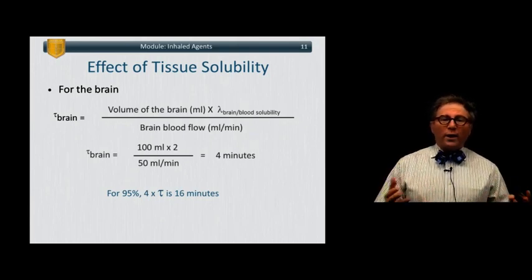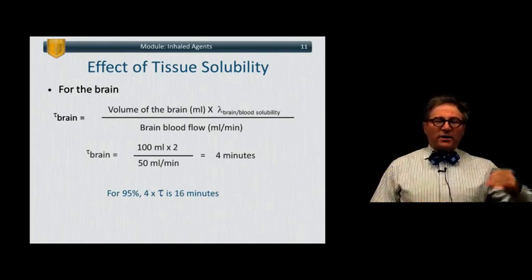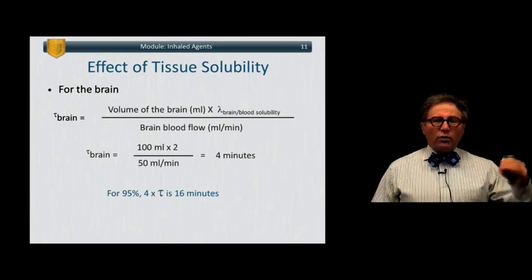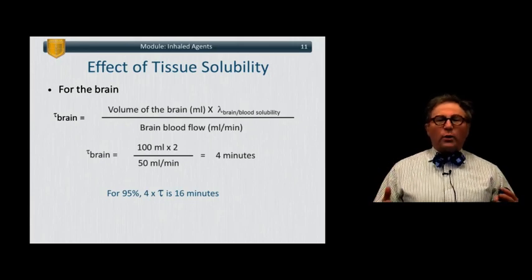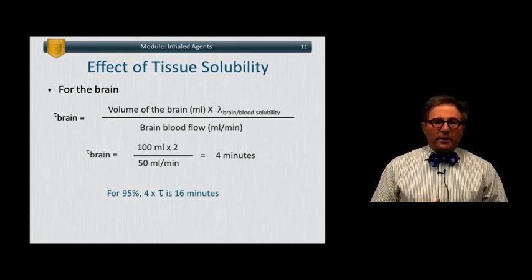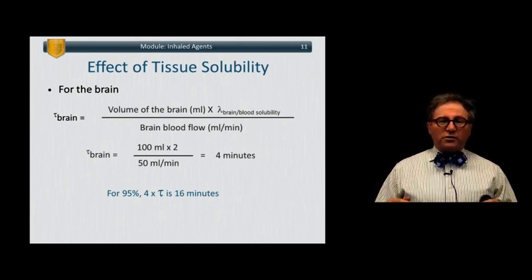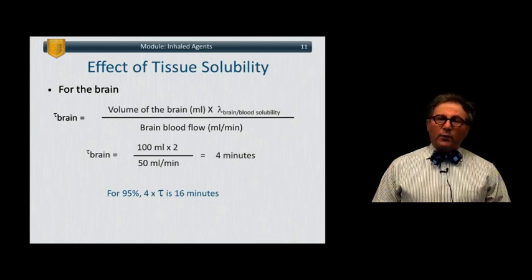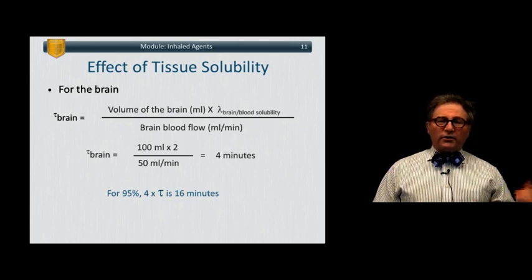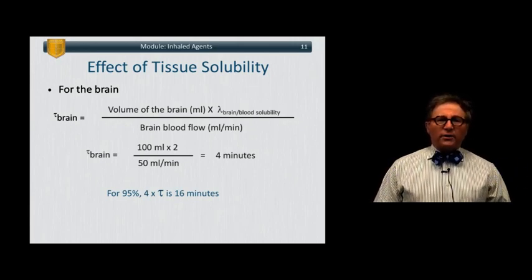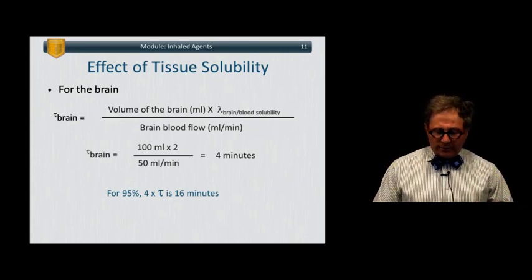So what this tells us is that it's one thing to wash in the anesthetic to the lungs. It's another thing to anticipate how long it will take for the brain to reach partial pressure equilibration, which after all is what we're aiming for to put the patient asleep, because of the time constant for the anesthetic to reach partial pressure equilibration in the brain. And with young babies, neonates, and infants whose solubilities are less than in adults, the time constant is much less, and therefore one can anticipate earlier responses.